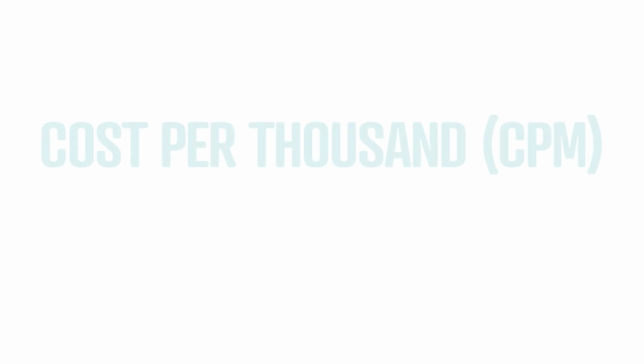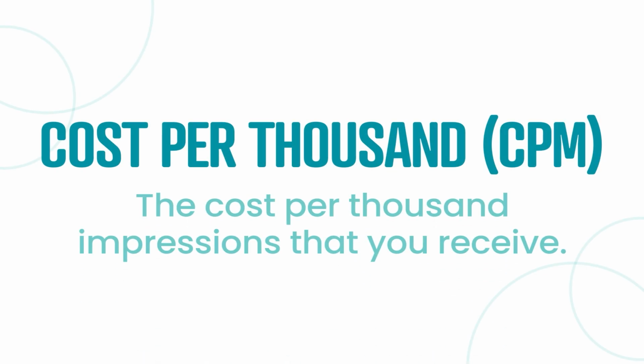So on the opposite side of that, we have cost per thousand, or CPM. You wouldn't think it would be CPM. You would think it would be CPT, T for thousand. M, it's milli, which is Latin for 1,000. So nice and complicated, but that is pay per thousand, which is per thousand impressions that you receive. So say it's a $6 CPM. If you get 3,000 impressions, you're spending $18. So that's what most of the ad platforms bill off of.